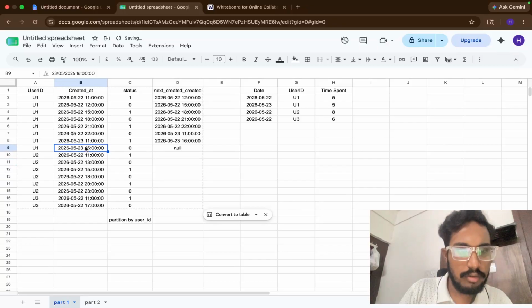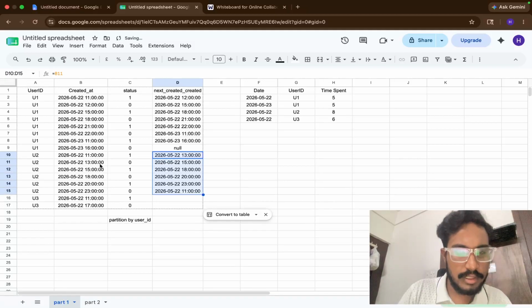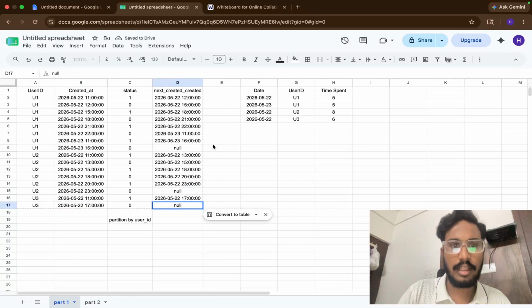Because no value is next to this. Again, if I do this, I'll get this. For this user, I'm partitioning by user ID and this value would be null. And for this user, this would be the value and this value would be null.